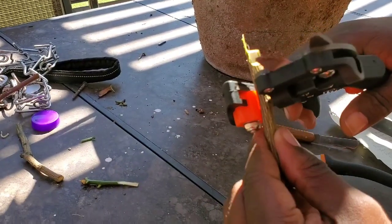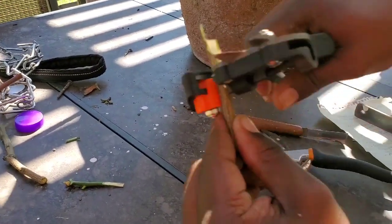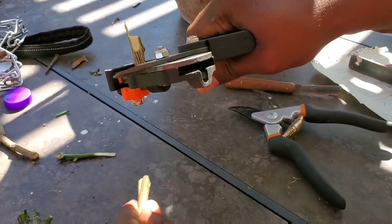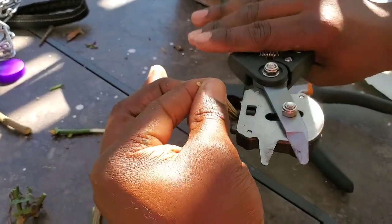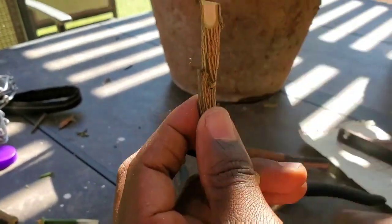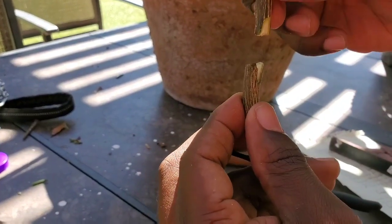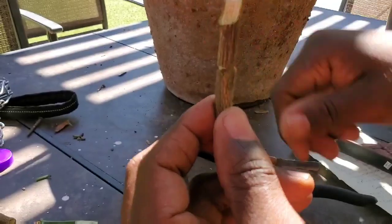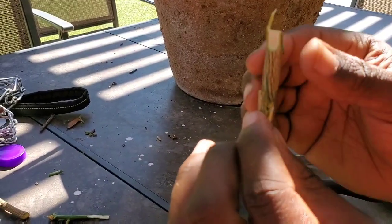You want to cut a U shape down into that. Try to make it even. Cut. See, it doesn't quite fit that way. You want to spin it around. And it fits better that way. And go ahead and wrap that with parafilm and grafting tape.